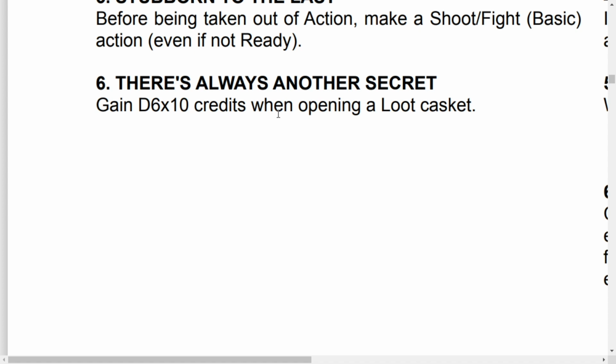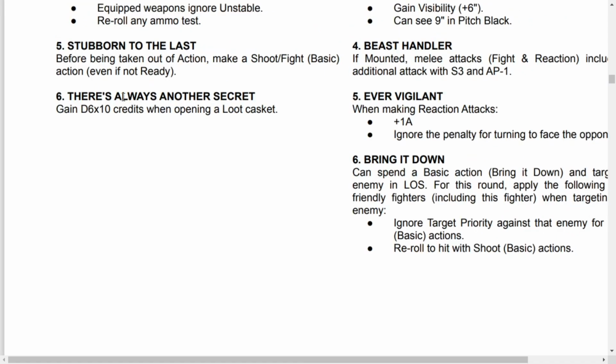Gain D6 times 10 credits when opening a loot casket is insane. That is really good, because that's D6 times 10. The possibility of getting 60 credits right there. And it doesn't even say whether or not it's a trap, because some loot caskets, if you roll a 1, it's a trap. 2 or 3, that's empty. 4, 5, there's something in there. And a 6 is, I can't remember. But as long as you're opening them, D6 times 10 credits is really useful. In fact, you could probably sacrifice a Juve to open these, and then just gain D6 times 10 credits.